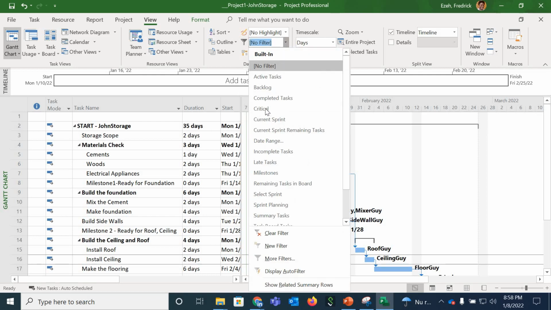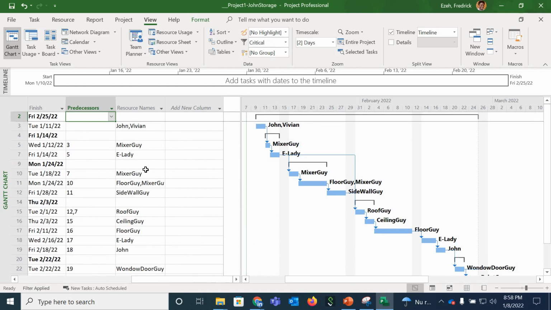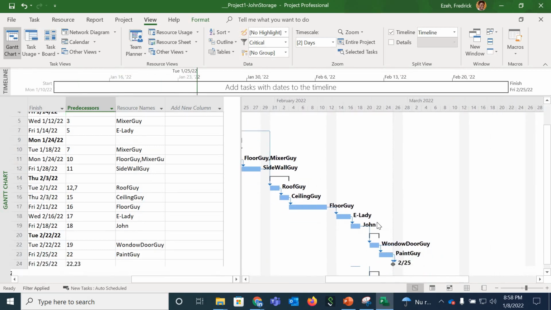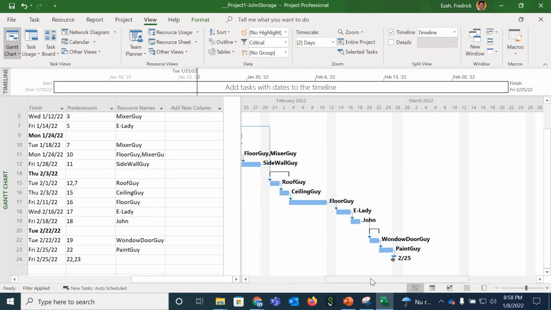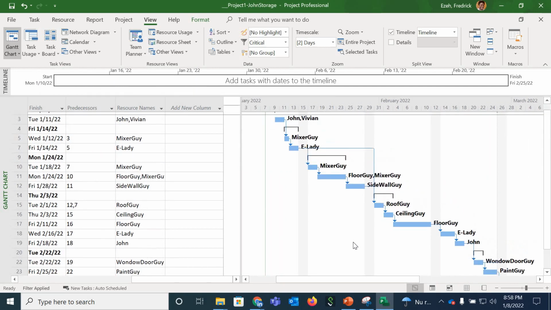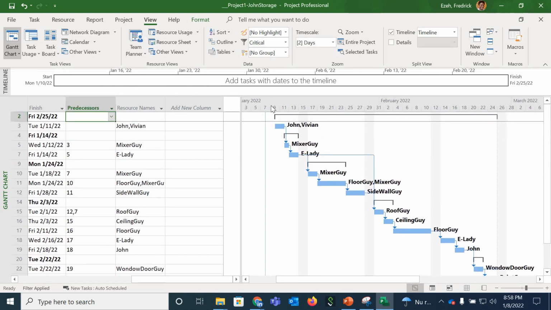You say filter out only the critical tasks and click that. So here it shows you almost all your tasks are on the critical path, and that's because of the number of dependencies you have. Which is common with plans which have a lot of dependencies, so don't be surprised.